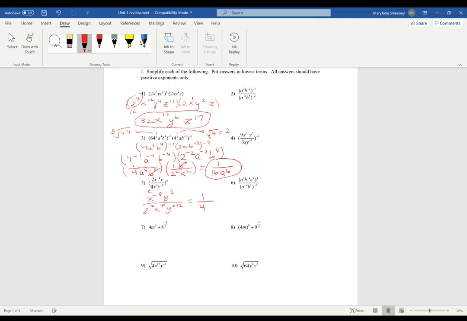All right, so this is 1/4. And then what we got, x to the -8 minus 6. We've got y to the 2 minus -12. So this is 1/4 x to the -14th, y to the +14th. So my answer is y to the 14th stays on the top. And on the bottom, we have 4, and then x to the -14th flips to the bottom and becomes x to the +14th.